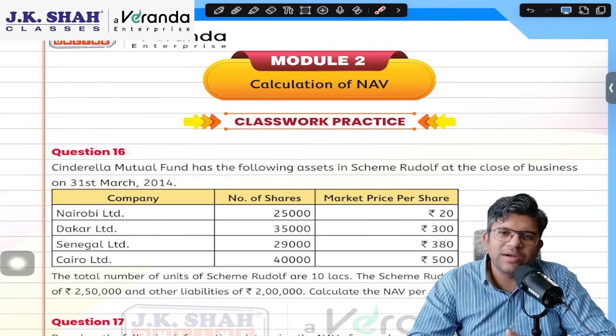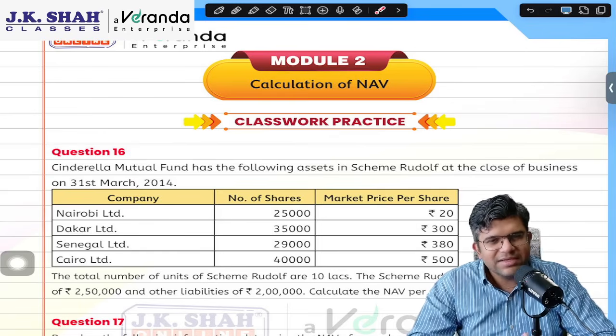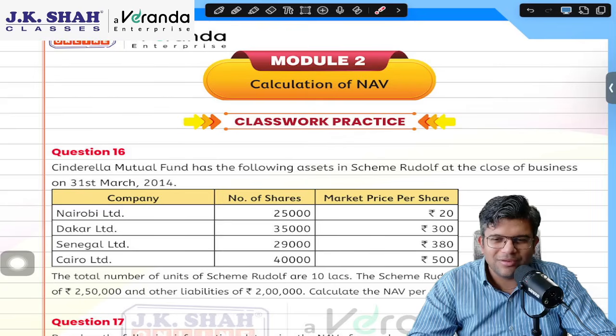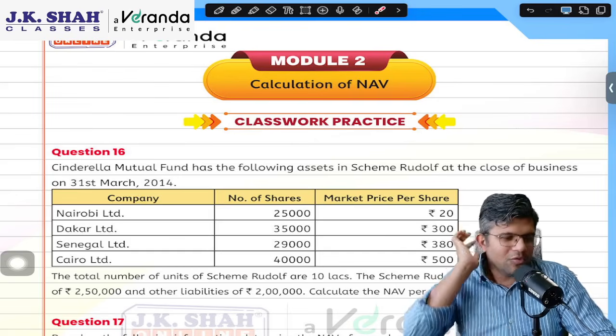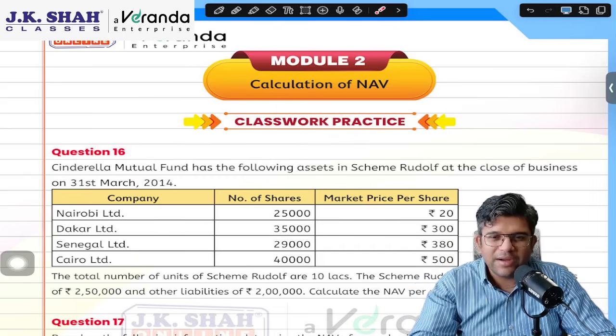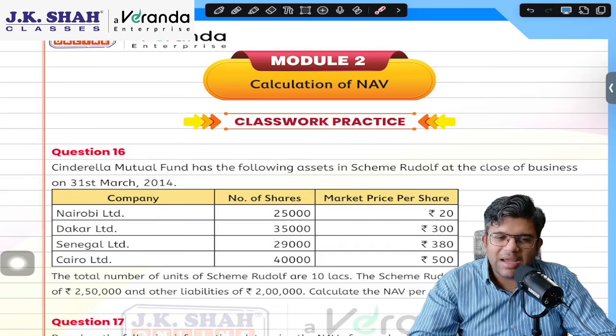class which actually does the hard work consistently. And it is these 10% only who score huge. Now it is up to you whether you want to be in the 90% or in the 10%. I personally feel that if you're attending normal lectures, you will still get a 60 plus in FM, 50 or 60 plus in AFM, I'm telling you, if you attend sincerely. But who wants 50, 60? You have not come for that year. We want to strike it big.